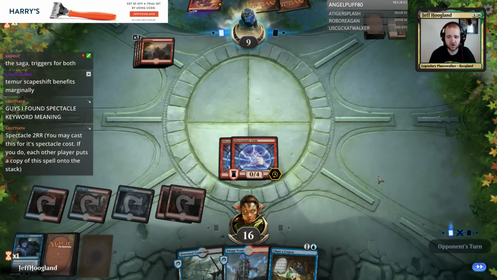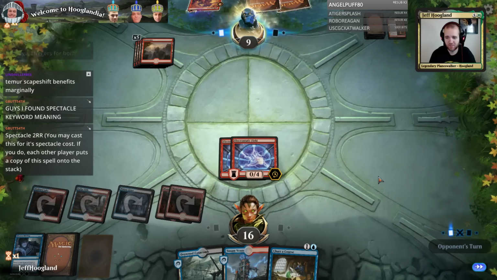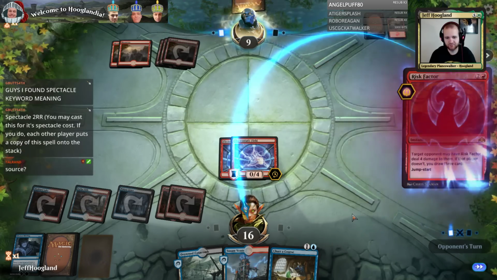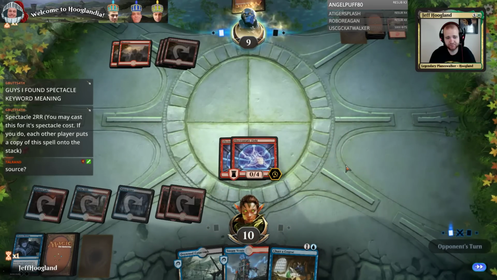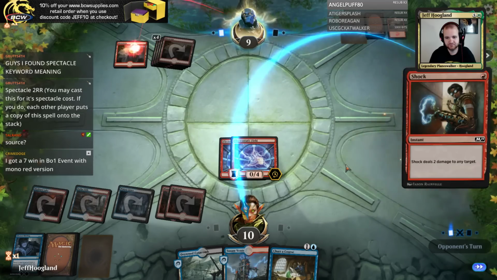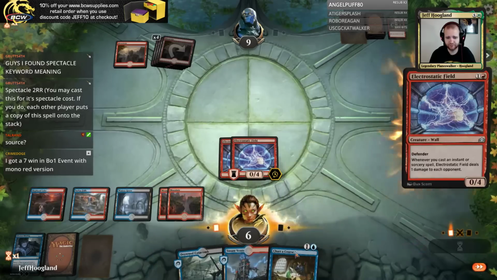You may cast this card for its spectacle cost. If you do, each other player puts a copy of this spell on the stack. That's kind of sweet. It's a neat way to allow mana cost cheats to happen. I will take my 6. Down to 6. Alright, deal.